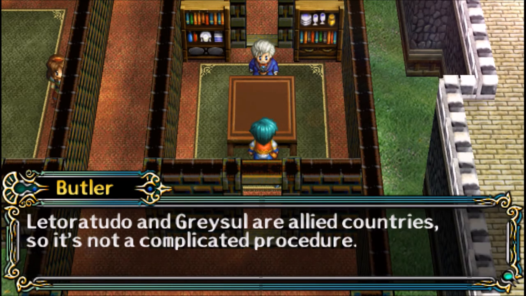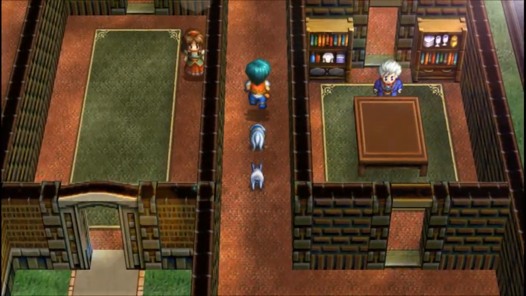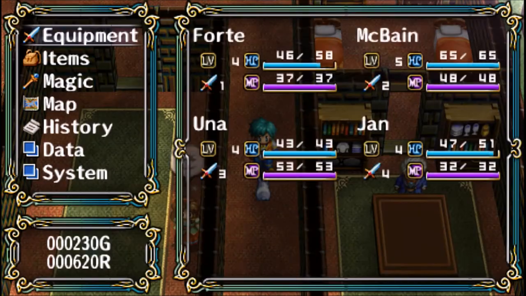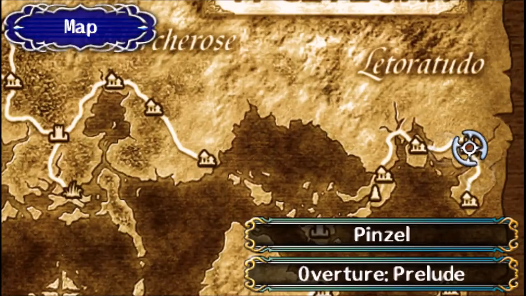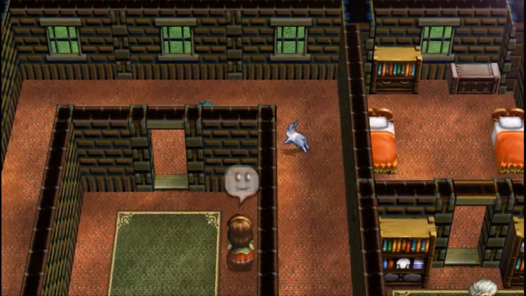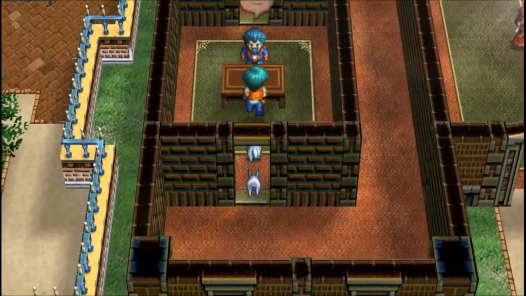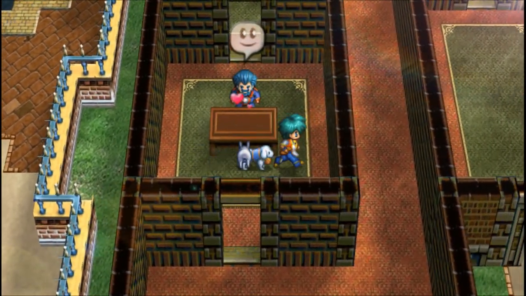Let Tora Tudo? I think that's where we're at right now. I'm pretty sure. I could check the map and double check. I might as well. Get away from me, pet. Let's see. Yeah, okay, so that is where we are right now. Okay, so continuing right along. I should probably praise the pet, actually. He's not really getting me many items. I'll praise the pet off screen. Whatever. Get over here.